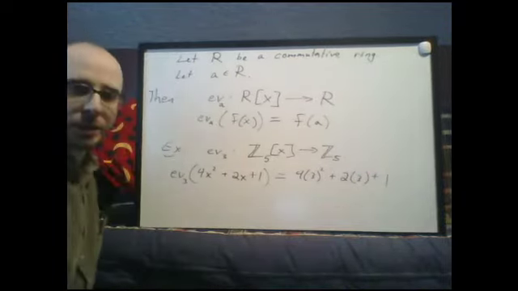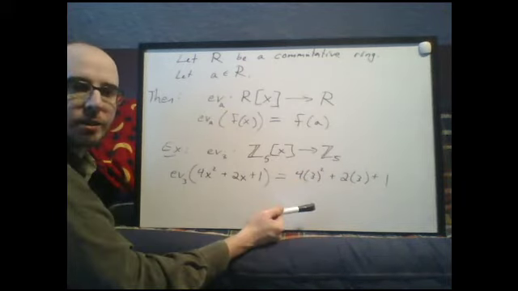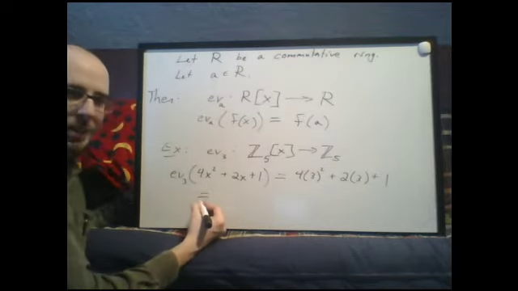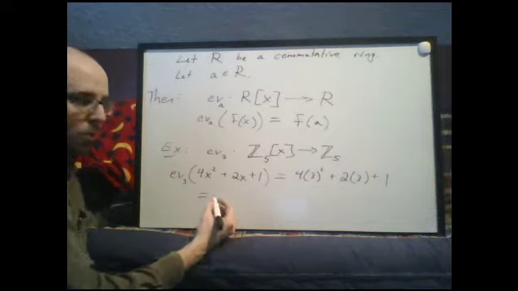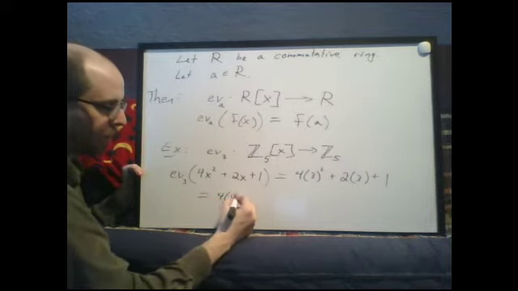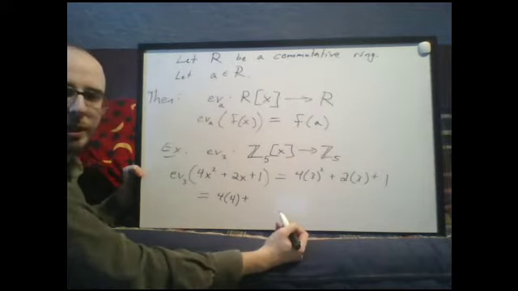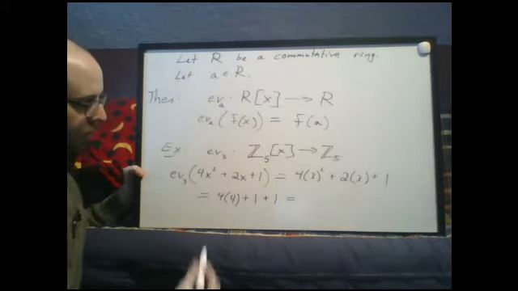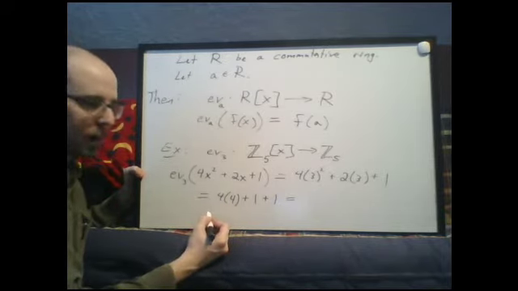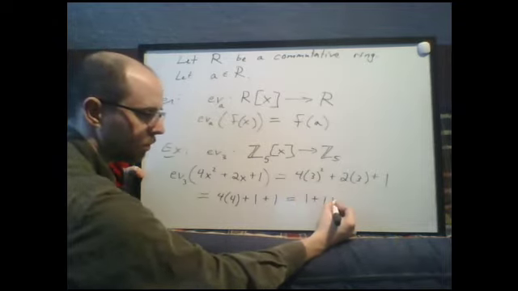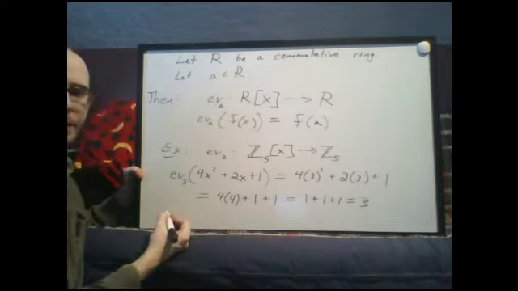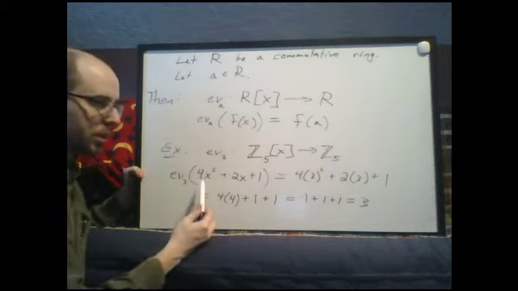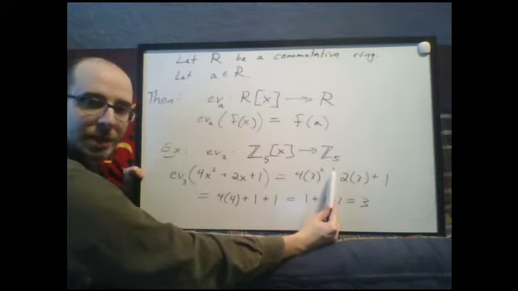And now we have this computation, but that computation is occurring in Z5. So it's occurring mod 5. So 3 squared is 9. Mod 5 is 4. That's 4 times 4. 2 times 3 is 6, but mod 5, that's 1. Plus 1. 4 times 4 is 16. Mod 5, that's 1. So I have 1 plus 1 plus 1, which is 3. So whatever polynomial I have here, if I plug 3 into it, I can simplify that mod 5 and get an integer mod 5.